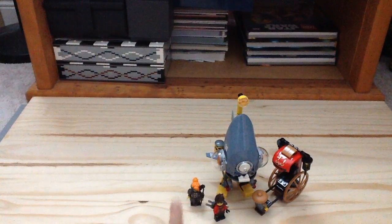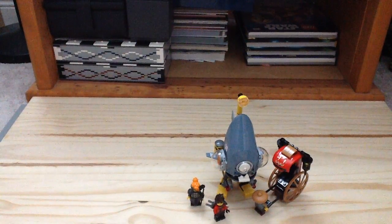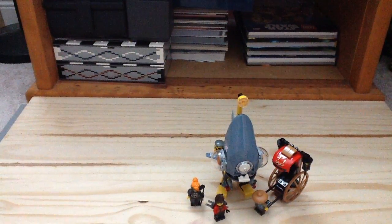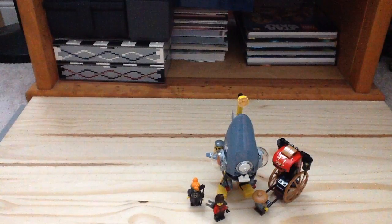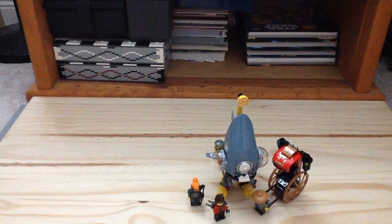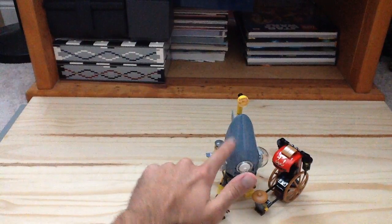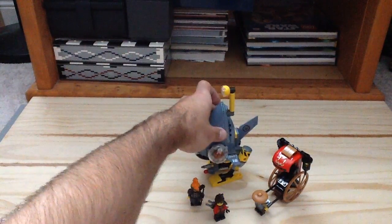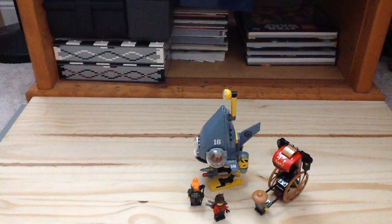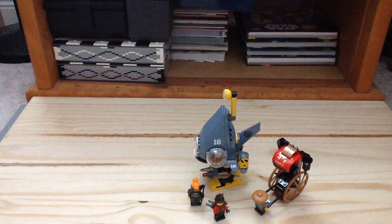And I like the minifigures, of course. Misako is a very cool figure, even though the face print's a little not the greatest, because of the black print on the black head. But Kai is a cool figure, but come on, I want another figure other than Kai, because Kai is one of the most common minifigures. But again, the Shark Army Thug, can't get enough of them. You can never have enough of them because they're always in large quantities. And the Piranha build is really cool. Again, just a great design that I really enjoyed. So I do recommend it in some aspects. It's a really good set regardless. I really like the Piranha build. The minifigures are good too, even though I kind of wish we had another ninja rather than Kai.